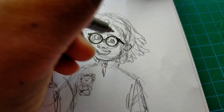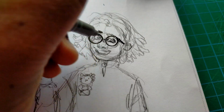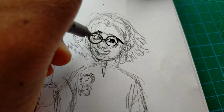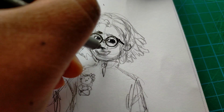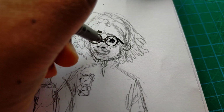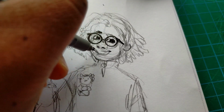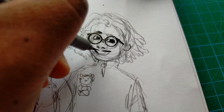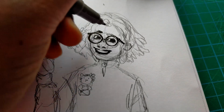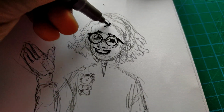Another argument against people doing finished illustrations in their sketchbooks is that they should be more transparent about their process, and that they shouldn't pass off finished illustrations as just a quick doodle. And I agree with that. By dismissing your finished illustrations as just quick doodles, it almost feels misleading to the viewer. Now, that's my personal opinion. You may agree or disagree on that one.